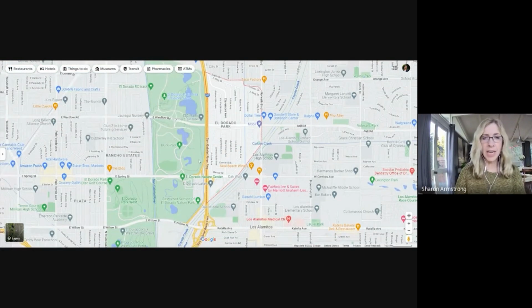As you get down over into here on the other side of Wardlow, again, most of this is just open. This is actually the ranger station here. This is the entrance where you can go in either to this section of the park, and then if you want to get in over here, you just drive under the bridge here, and then you can get over into this section. Like I said, you can exit there on Wardlow, but you can't enter. You can also go on this side and be at the Nature Center section, which we'll get to in a second. But I do just want to talk about this section really quickly while we're here.